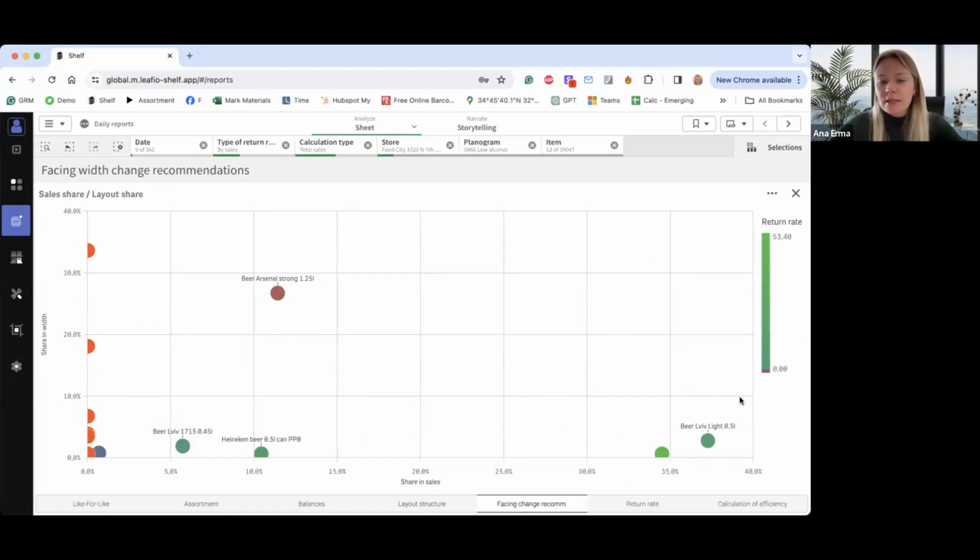For example, we can see that these items bring us very good sales, but they are almost not presented on the shelf, maybe one piece or something like that. And vice versa, these two items are presented a lot on the shelf, but they don't bring us any sales. So it's a sign for us to work on these items.